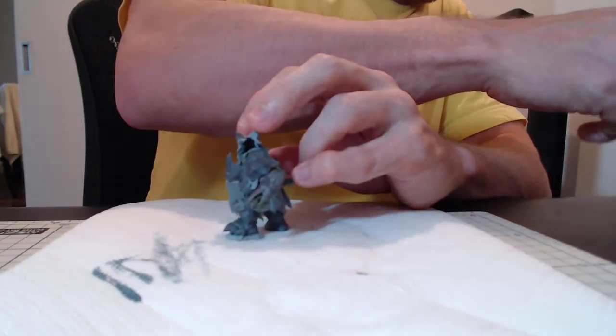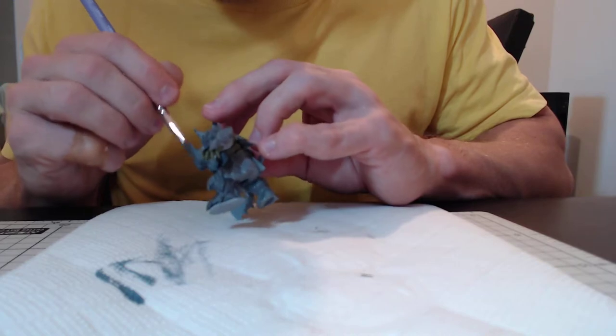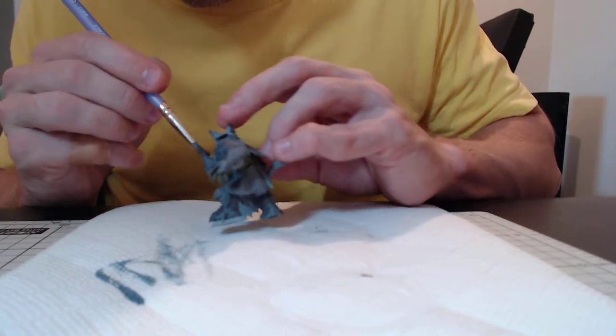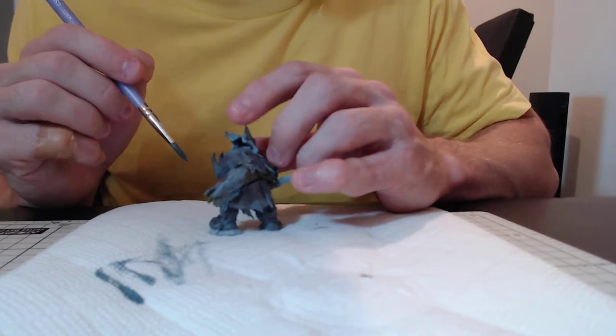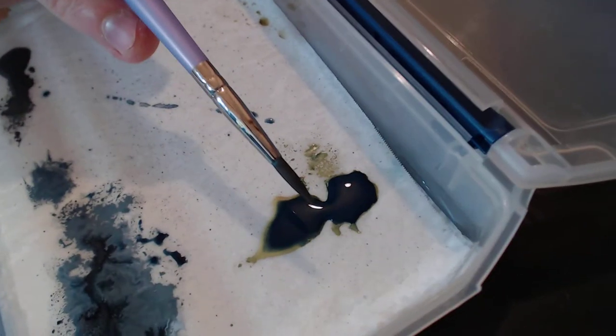I had a lot of color separation on the wet palette when I came back to it after the work days that I had — but everything is so moist that you can just blend it all back together and recreate the color. It does break it down to its base components though, which for his skin color was just a really light yellow at the bottom with a really dark blue on top. That blue blob there — that is his green skin tone, which is ridiculous.